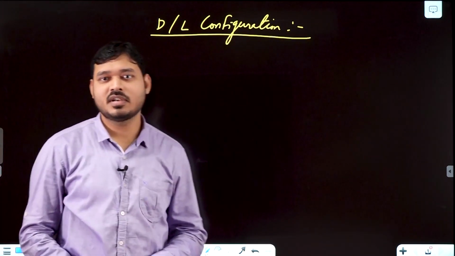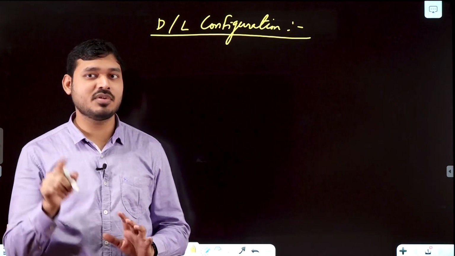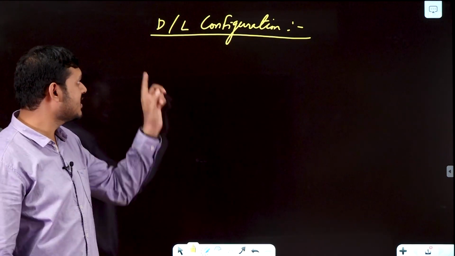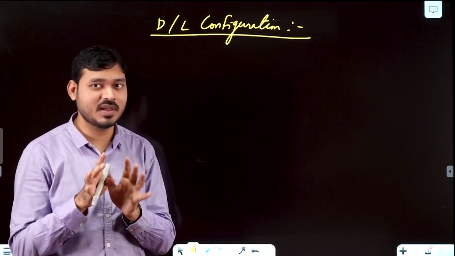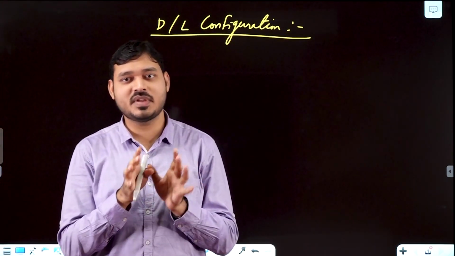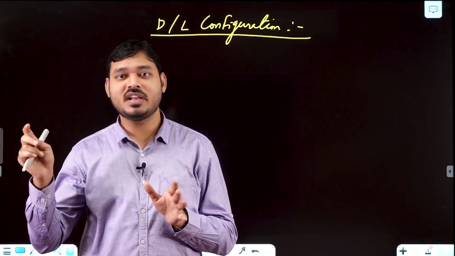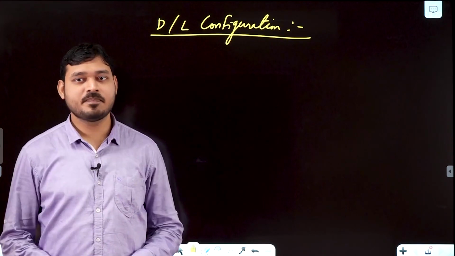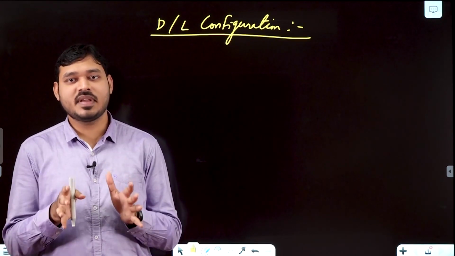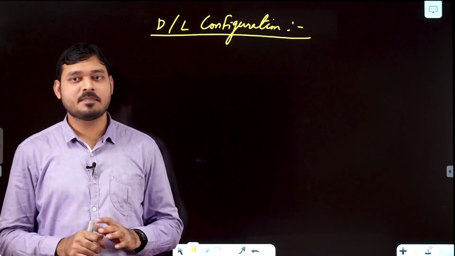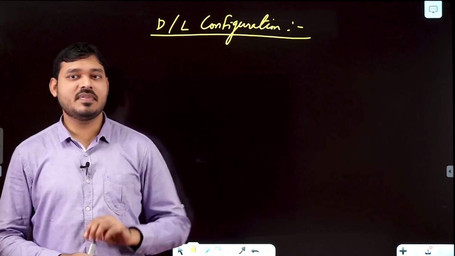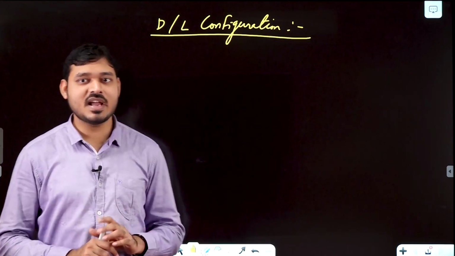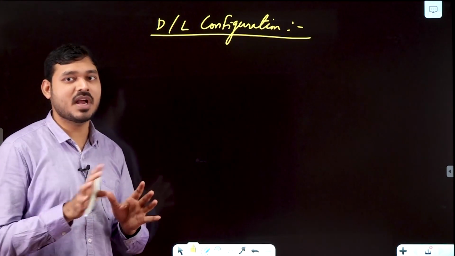So students, DL configuration. Now you remember DL. Earlier I used small d, small l, dextro and levo, and this is a DL. Now this is different. This DL configuration is very different from small d, small l. That was experimental, d or l. Now let's understand what is DL configuration. RS configuration is used for all the compounds, but earlier this DL configuration was used, specifically for carbohydrates and amino acids. These are actually biomolecules.